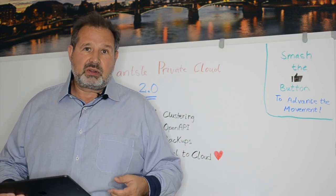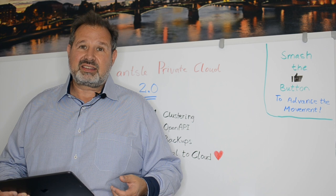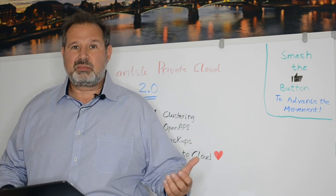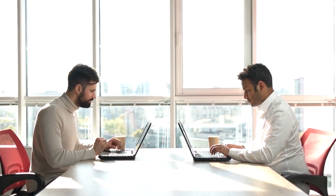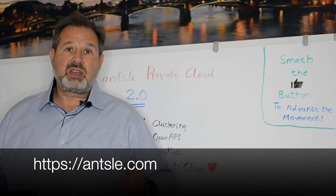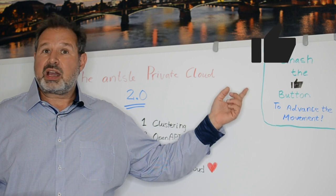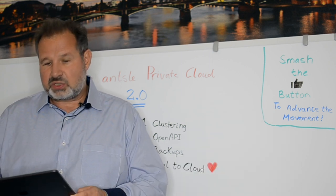We're making it incredibly simple, and there's one thing we've learned while doing that: easy is hard. Making our private cloud software easy to use and simple is a whole lot of work, because making the private cloud simple with all the different configurations that can come up is even more difficult than making the public cloud simple. Just in the last month, our developers made 247 commits that made the software even simpler. So if you think the world deserves a simple private cloud, please help us out by smashing the like button — it really helps the YouTube algorithm, pushes our video to more viewers, and automatically helps our cause.